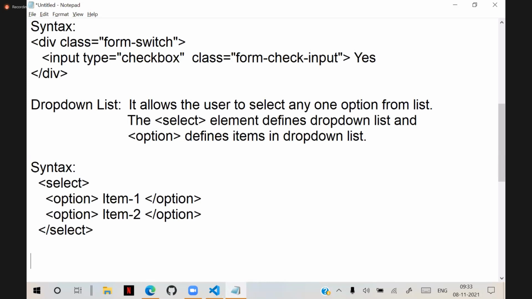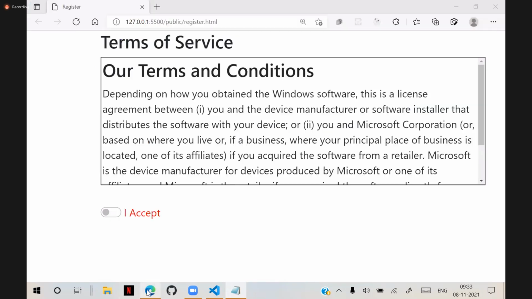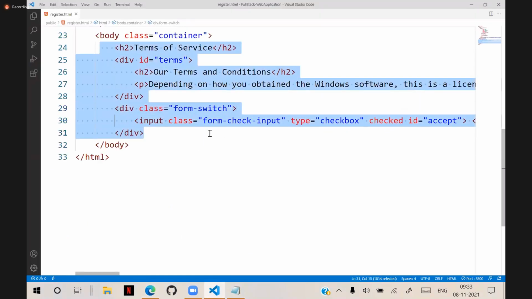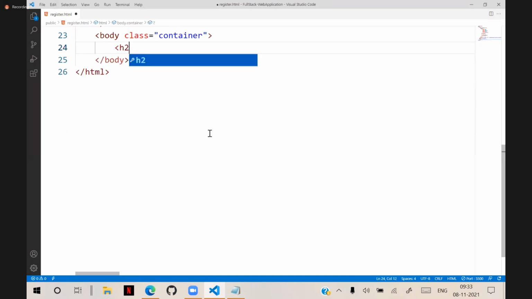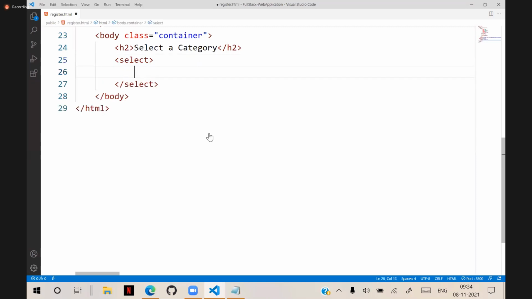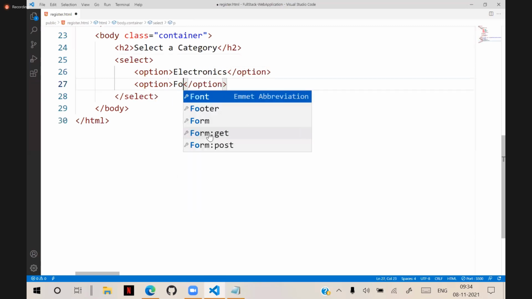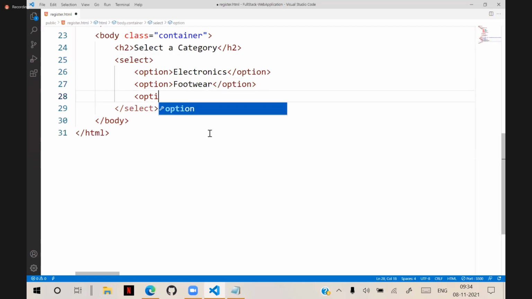So you can see here, when we want to create a drop down, let's create a new one. I am just designing here. Say, select a category. Then in that we use select, and in select we have option. In that option we define, suppose, electronics, another option like footwear, and another option like fashion.